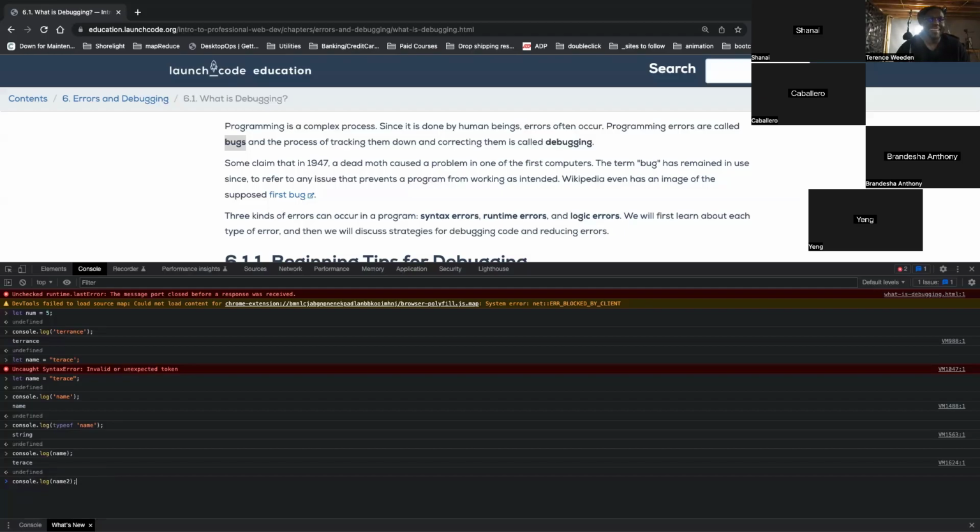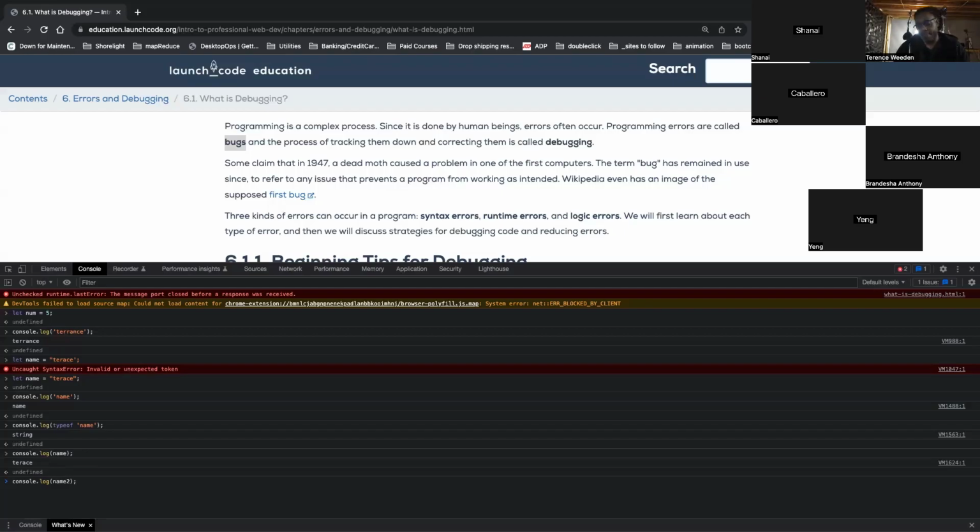I said, would it be an error? Yeah, what kind of error? A runtime error or a syntax error? Yeah, I think it's going to be a runtime error, because the syntax is not the problem here, but it's going to tell me something. What do you think it's going to say when I hit that enter?